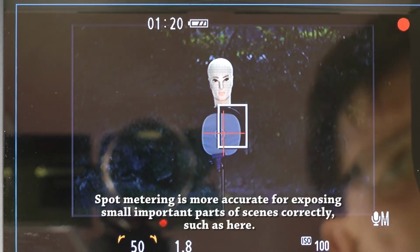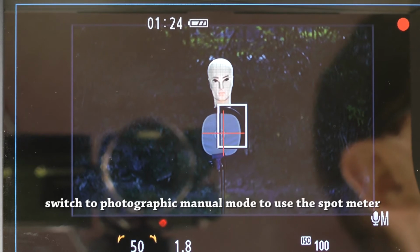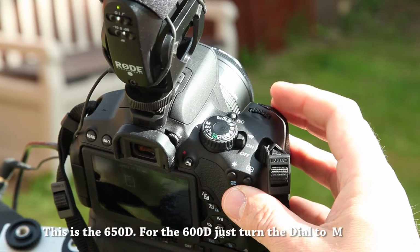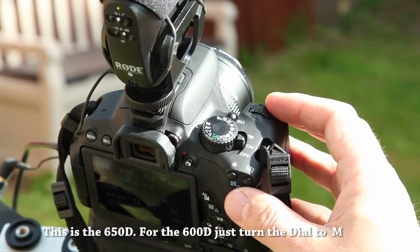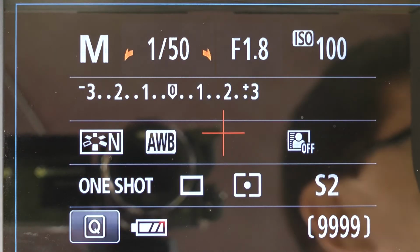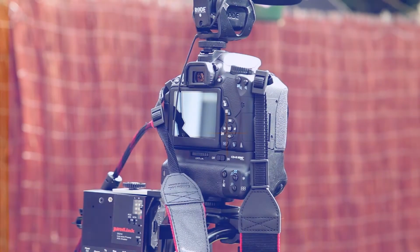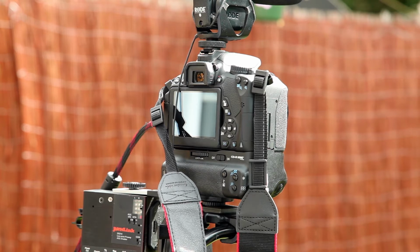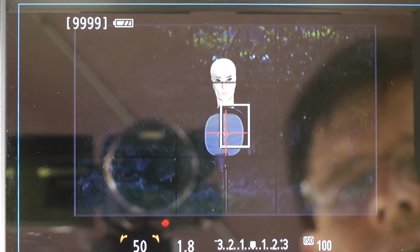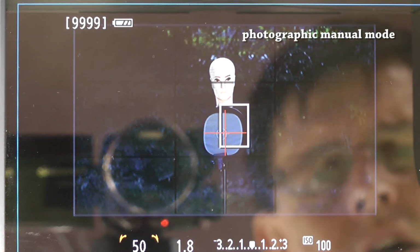And we can do that by going into the manual mode on the camera. So from the video mode I'm going to change to the photographic manual mode. If I go into that now, you can see the screen comes up showing you all the settings. And I'm just going to put the live view mode on there. Now we're actually not in video mode, we're in the mode for the camera for photographs. So looking at the scene there.